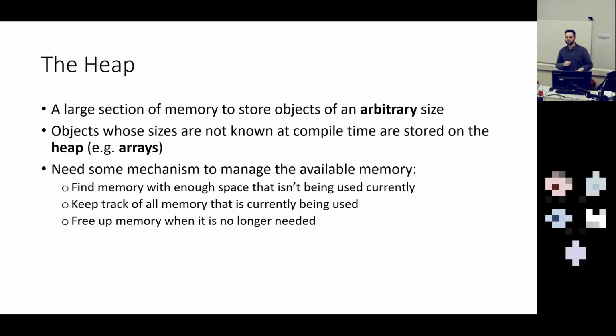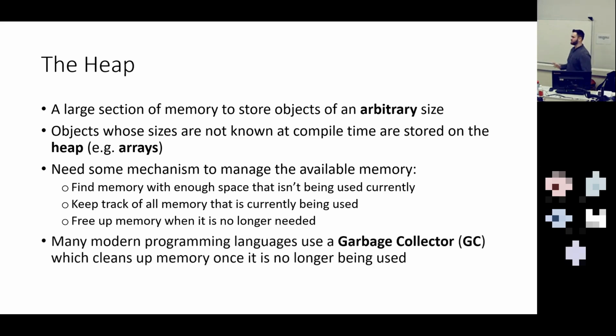So what you want to do, when you allocate some memory, is, for one, be able to find a bit of memory that hasn't been used already for another variable. You also want to keep track of which parts of memory are currently allocated to some variables. And you also want to be able to free up the memory when it's no longer being used. There are so many different approaches that languages take to handle these problems, and it's all pretty much a choice.